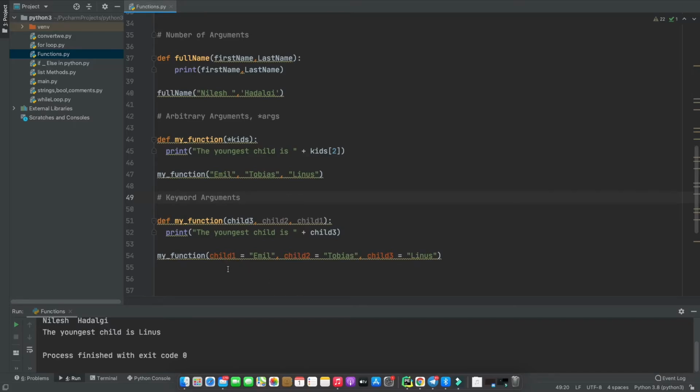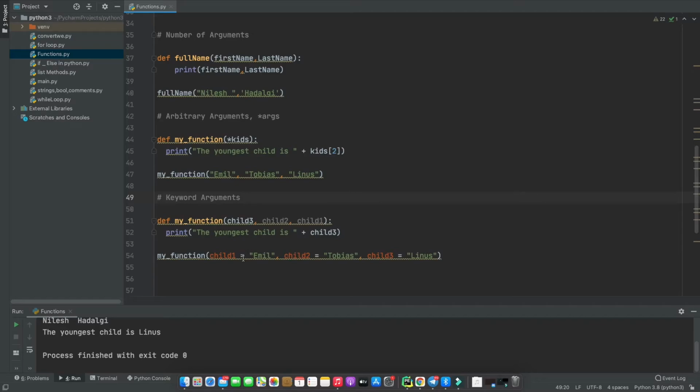But I can just write it in any pattern or style. Here you can see child 1 I have defined initially, then child 2 I have defined here, then child 3 I have defined here. So I can do that with respect to a keyword argument. So using this I can define this. So this method is called the keyword argument method, or style, what we can call that.